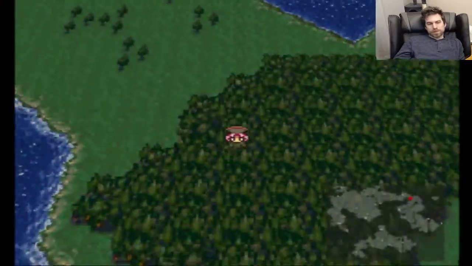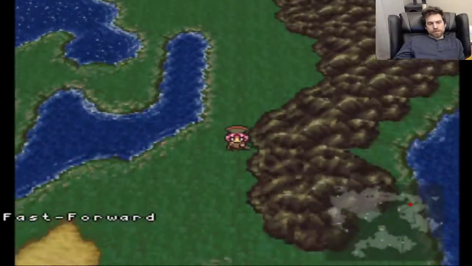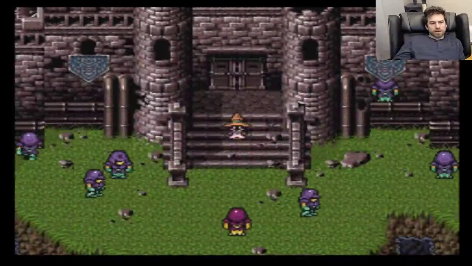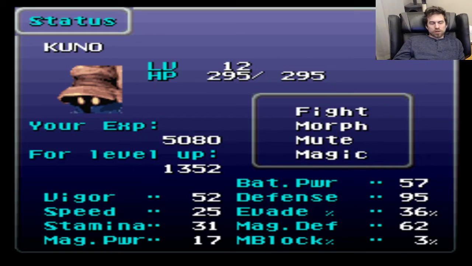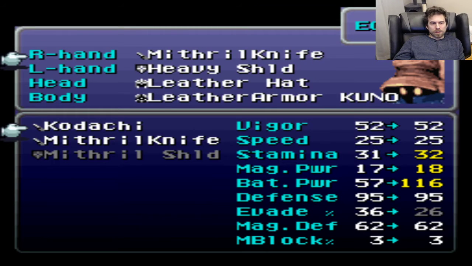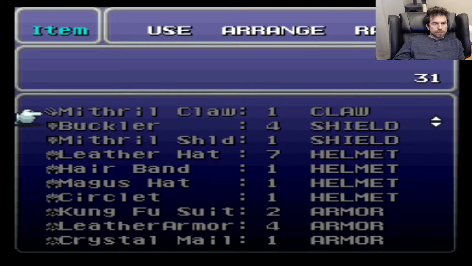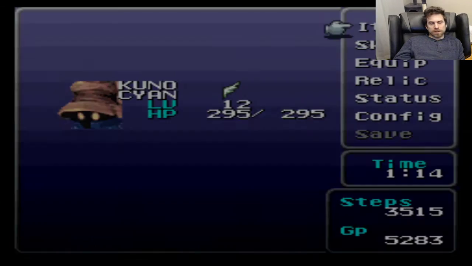You're still doing damage with your fist though, so... No, not too many encounters. That's another BB. That's a real BB. Cyan, are you good? You're horrible. Can you equip anything? Was that good actually? It was nothing, but it's stronger.